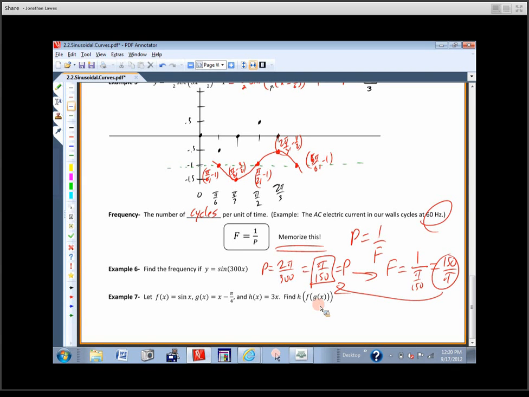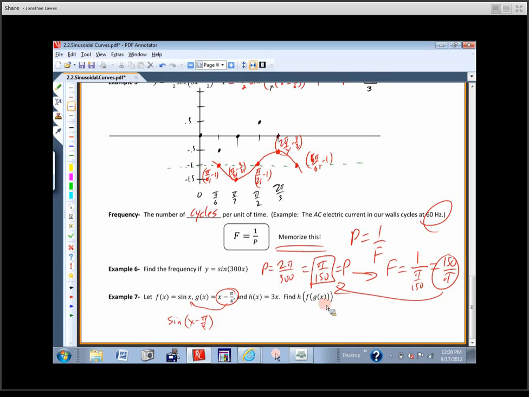They're called composite functions. What function do you start with? Start with g. What do you plug it into first? f. So I'm going to take this, start with g, plug it into f. You with me? That means it goes right here. So that's going to be the sine of x minus pi fourths.